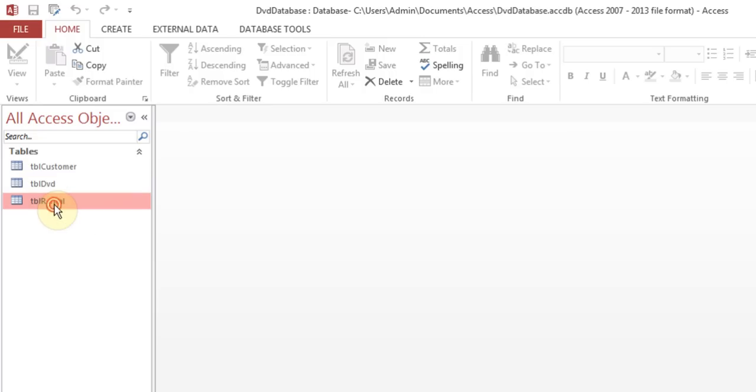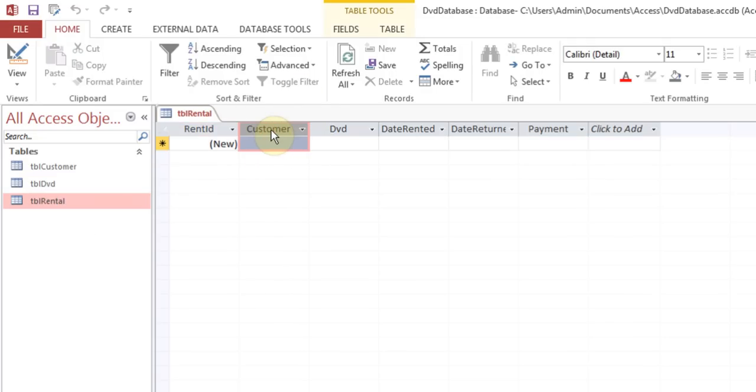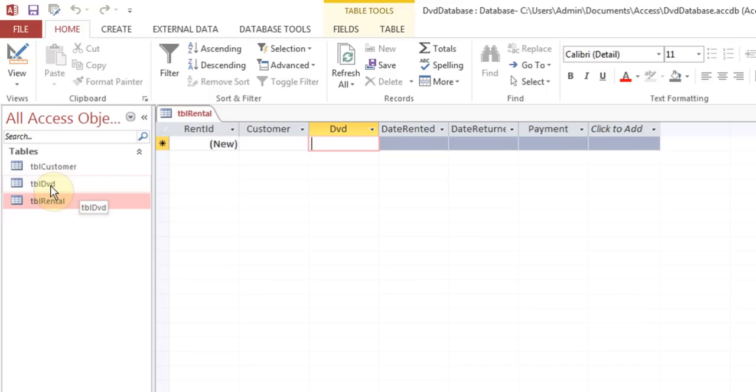And then I have a third one, which is a table rental, in which I want to connect this customer to the customer list in here, because I don't want to continue typing things here, and I want to relate it so I can go to that table and see which customer has been ordering what. I want to connect this DVD to my DVD table so that I can go to that DVD and see if a DVD is missing. I'll be able to see who was the last person who rented it, the date that person rented it, and if they returned it. And for the payment, I've got a drop down for whether they paid or it is due, so I can take it from them when they come back.